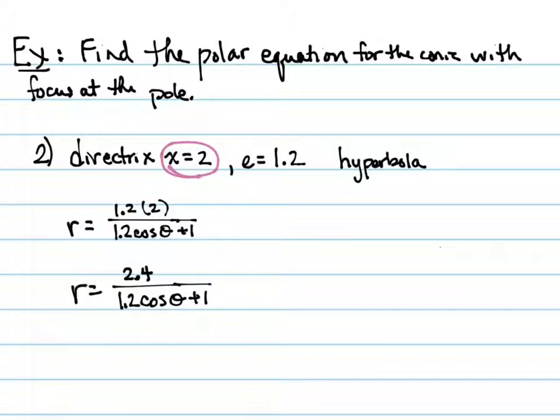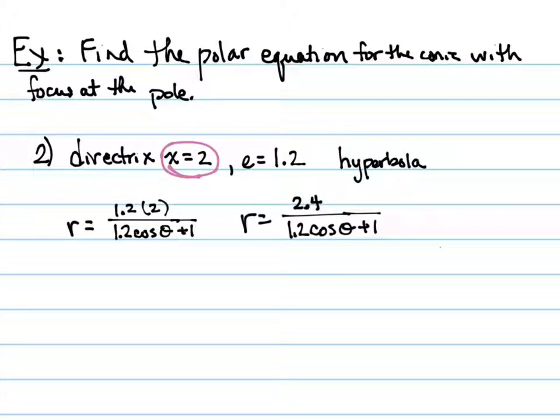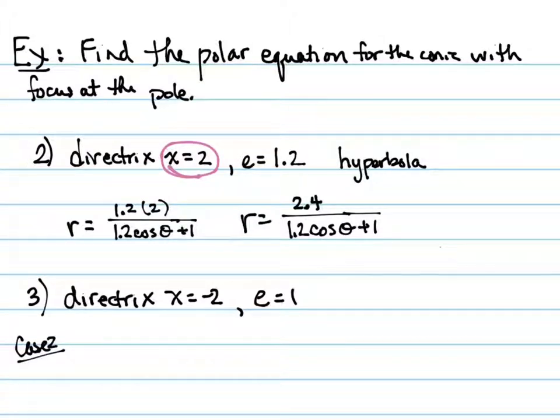Yes. Okay, we're going to do one more. Same directions. Actually, maybe I have space on this previous slide. Sure, why not? Let me just move these around. Okay, number 3: directrix x equals -2, eccentricity equal to 1. So we are in case number 2; from the last theorem, this was case 1. Are we dealing with a hyperbola, parabola, or ellipse? Parabola. This one's a parabola. Good job.